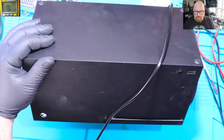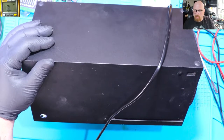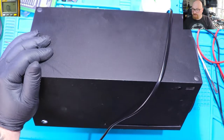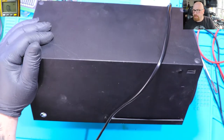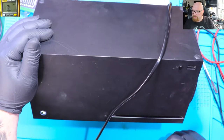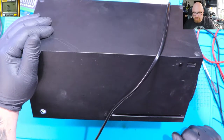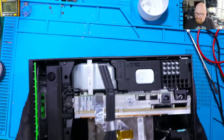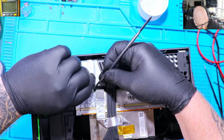I can hear the disc spinning. It's reading the disc. I'm 100% sure that this console works properly, but it's got a missing HDMI port and we don't know what is on the motherboard actually, if it's going to be an easy fix or a time-consuming fix. But the most important thing is that the console is on and it stays on. Wow, I can't believe it. Alright, so it's very nice. Let's gently disassemble it and check what we've got.